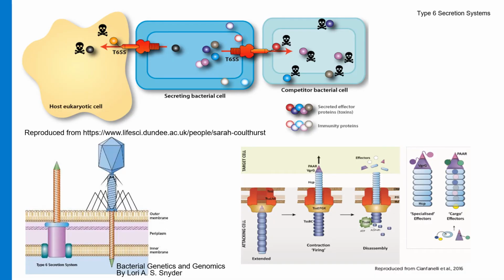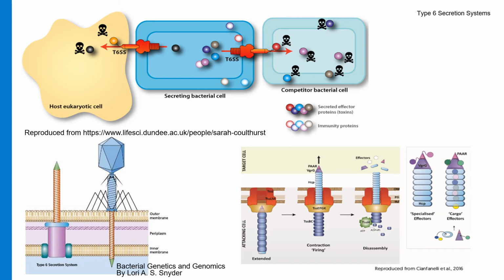So we started looking at the data, and what we found first were some regions of difference between our 4 isolates. So we wanted to investigate those regions of difference. And in one of those regions of difference, we found something exciting. We found a type 6 secretion system. And this was actually the first type 6 secretion system fully identified in a Neisseria species. That was very exciting for us because it was the first one completely identified, and we actually worked with Sarah Coulthurst's group to make sure that we'd got the complete system there and that we were using all the correct terminology for looking at this type 6 secretion system.